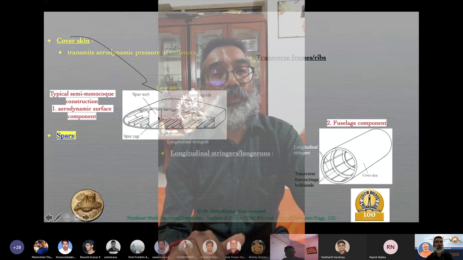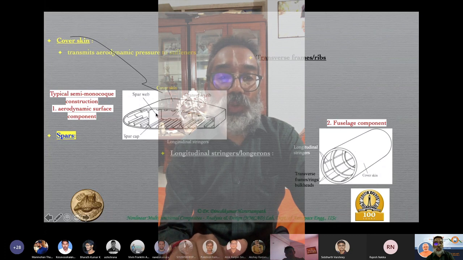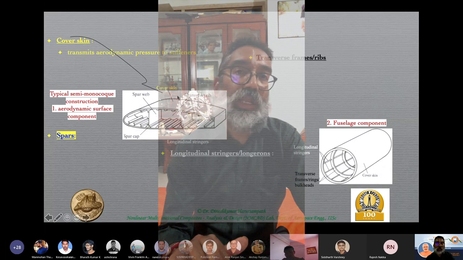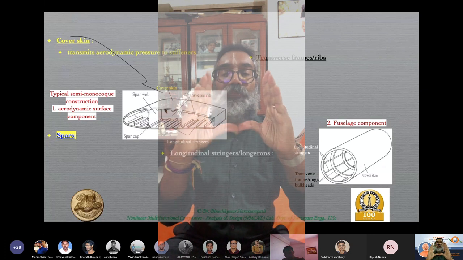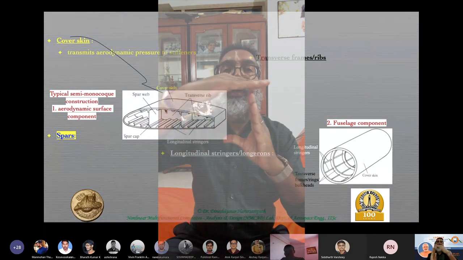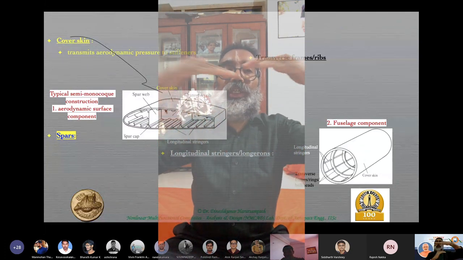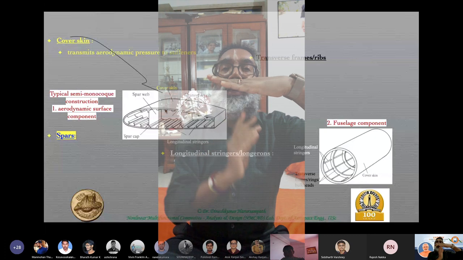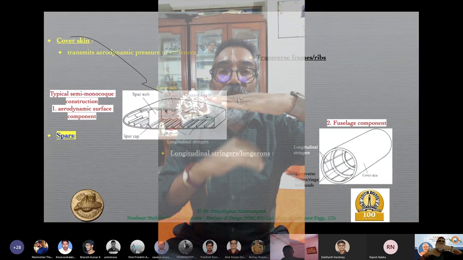You could have, in some situations, especially when composites are involved, adhesively bonded joints. So you have a skin which is separately cured in an autoclave, for example, and the stringers are similarly cured. These could be, let's say, hat-like structures or channel-like structures with lips. A channel is like this, and then you have short lips coming out of that, and that lip-like structure touches the skin, and those lips are then riveted or adhesively bonded to the skin on the inner side.